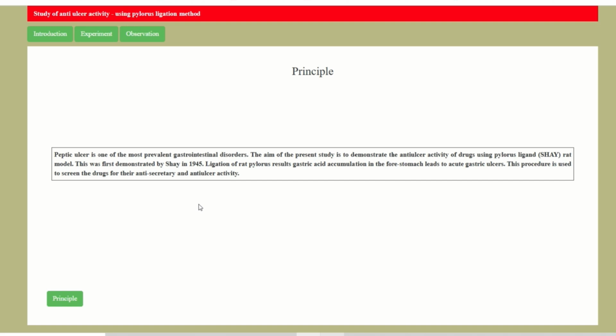If we treat it with a drug which has antisecretory action, it will reduce the secretion. Because the secretion is reduced, the acid level is less inside the stomach, and because the acid is less, it will produce fewer ulcers. So these things we are going to check in this experiment.